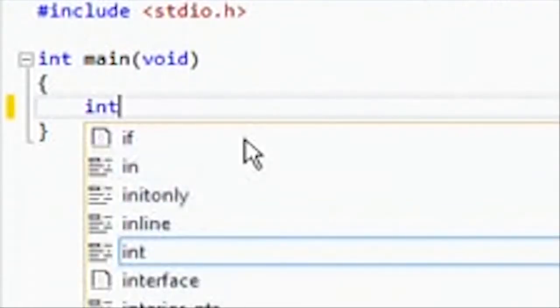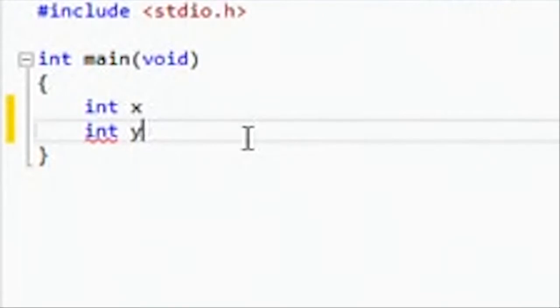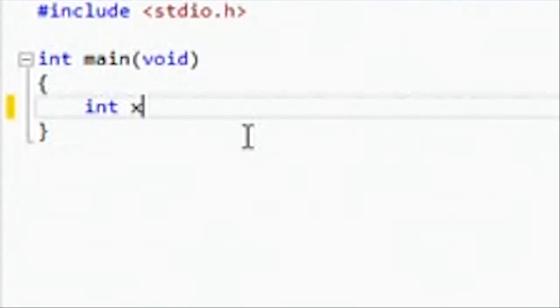So we have an int, and then you call it the identifier. For example, if you had a Cartesian coordinate system, which is the x and y coordinate system, you'd have an x and a y array, with points, right? So we're just going to call this x, and then you have a bracket. Now, very, very important, inside the bracket, you're going to tell the array how many numbers you want to store inside of it. So we're going to store 10 integers in there.